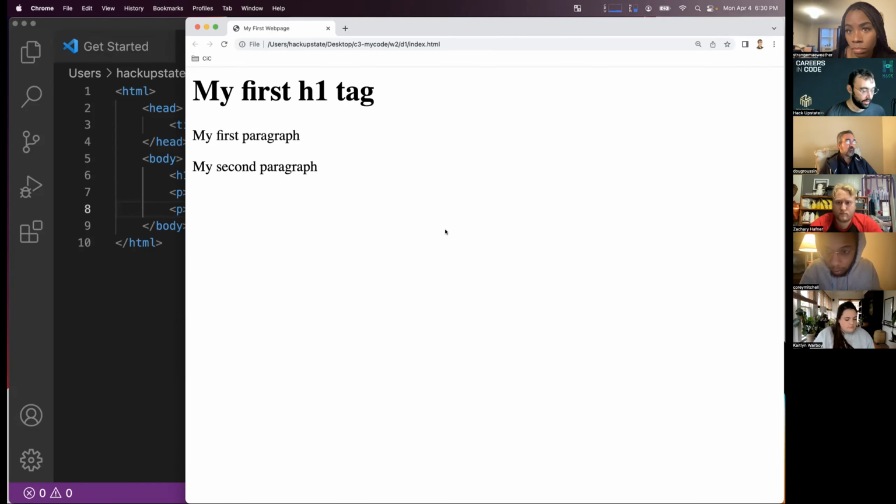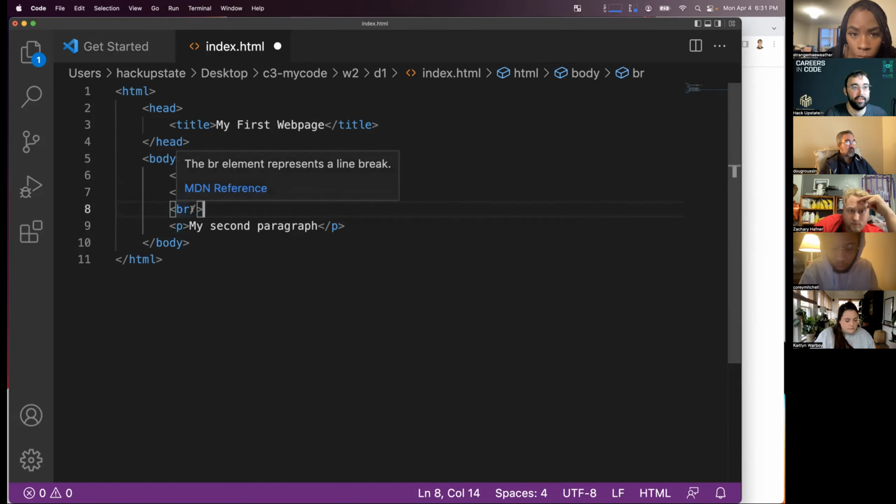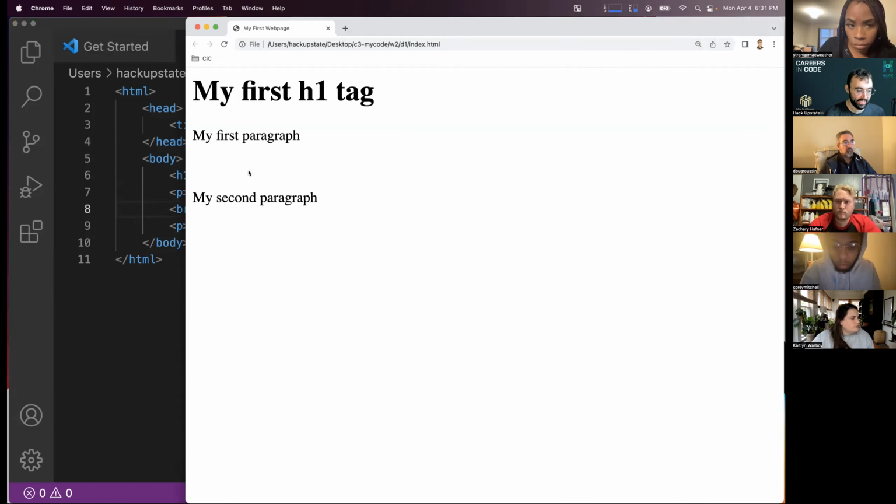We can keep going there, and we can say, well, what if I want an extra line break between these two? I want it to be another paragraph. We can come back to our code. I'm going to hit enter just to make sure that we've got our spacing right, and I'm going to put in a little BR with a slash at the end. And that is our self-closing tag. A BR doesn't have an opening and a closing because nothing goes in a line break. So we're going to do BR with a little slash at the end. That's a self-closing tag. And when I refresh, you'll see my paragraph jump down a space.